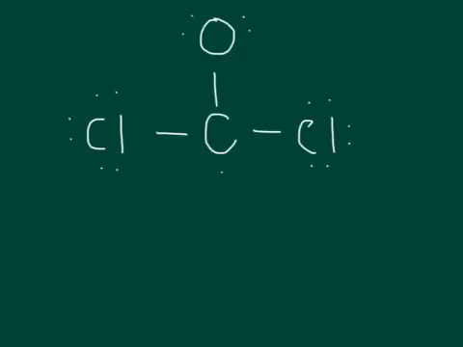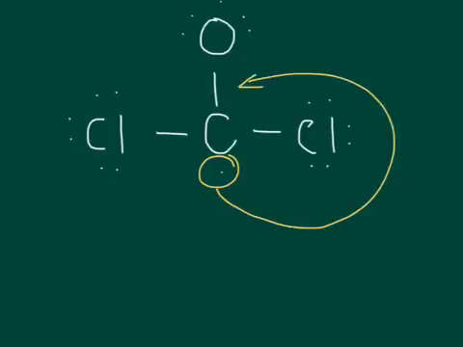So here we have our drawing transferred into this other form. What we did here is we removed the dots from the single bonds and replaced them with lines. And what we're going to do next is with this single pair of electrons on oxygen and carbon, we're going to move them here to follow the octet rule. So each of them has 8 valence electrons around them.